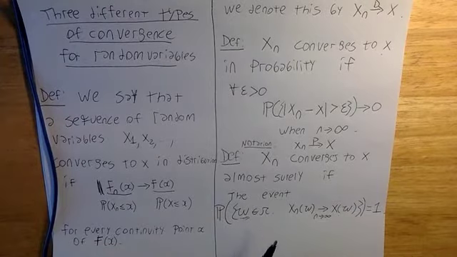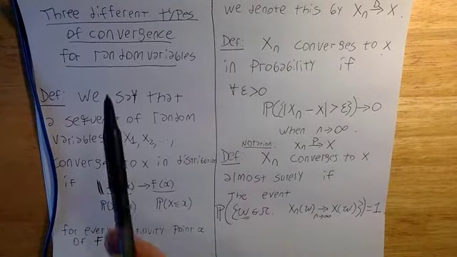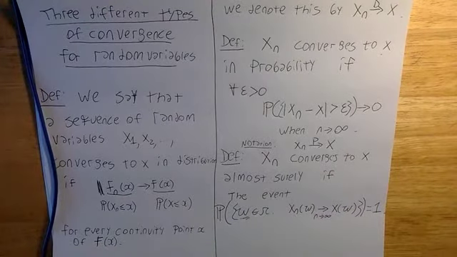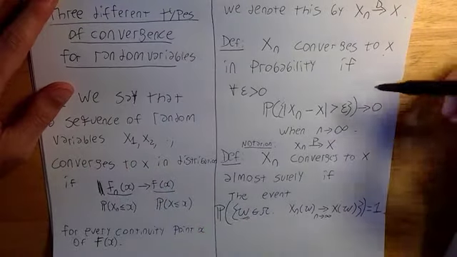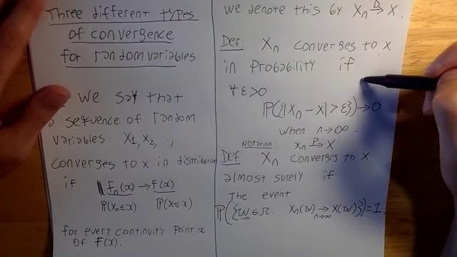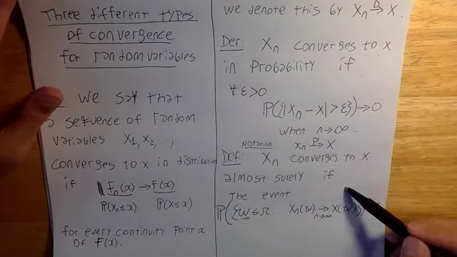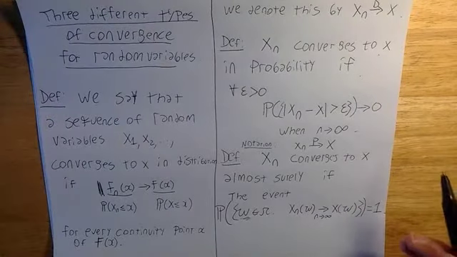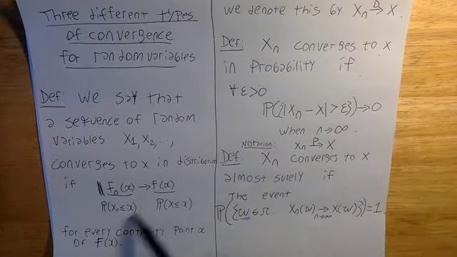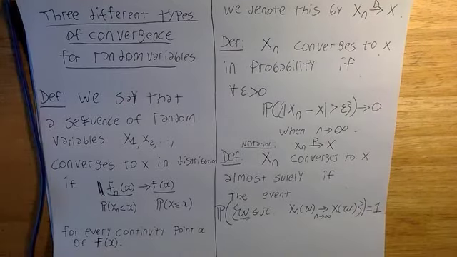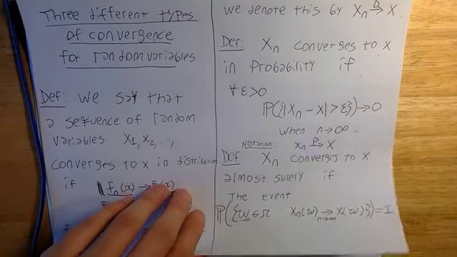Then what we're going to see is the relationships between these different definitions. The idea is that they are going in a bit of an increasing order. This is the weakest one, this is slightly harder, and this is harder. Usually when you have a sequence of random variables, they might converge in one of the settings but not converge in the others. Okay, so let's look at examples.